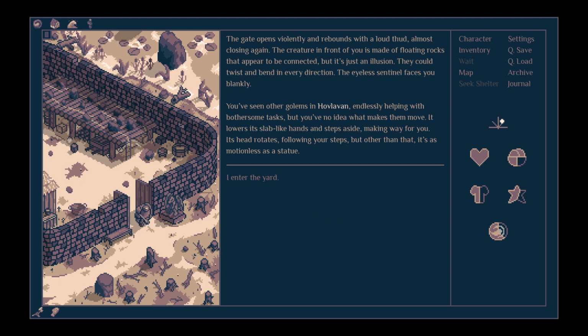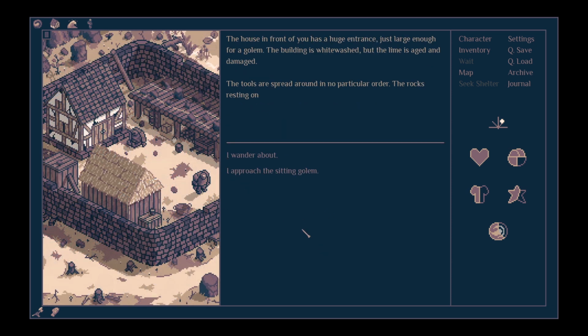There it is down there. We enter the yard. The house in front of you has a huge entrance, just large enough for a golem. The building is whitewashed, but the lime is aged and damaged. The tools are spread around in no particular order. The rocks resting on top of the shed resemble the golems. The garden patches, covered with herbs and vegetables, are neglected. It's quiet here.